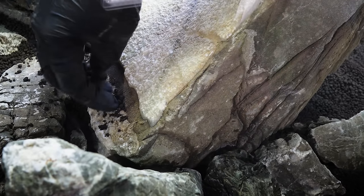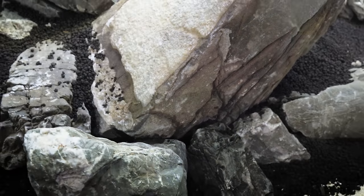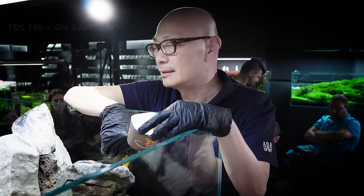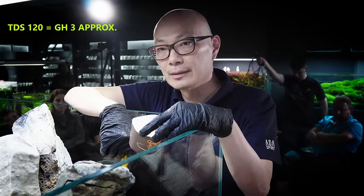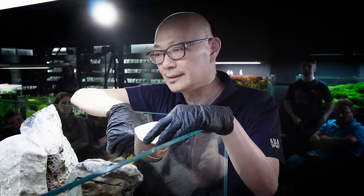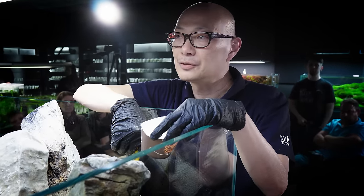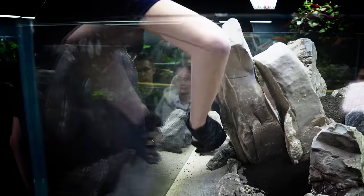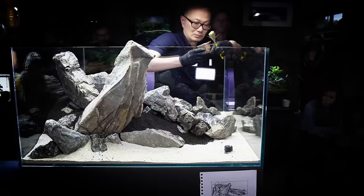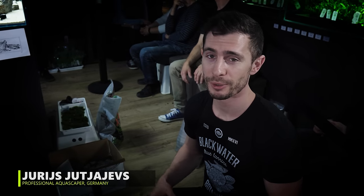What kind of GH do you have in your aquarium water? Basically, I try to control it at 120. Yeah, we have the same. Because as I observe, if the tank is getting worse, it will come up to 200, then the algae will come out. So I think this is a good addition for the Green Aqua Gallery, because most of the layouts are very peaceful and this one has a very strong dynamic.